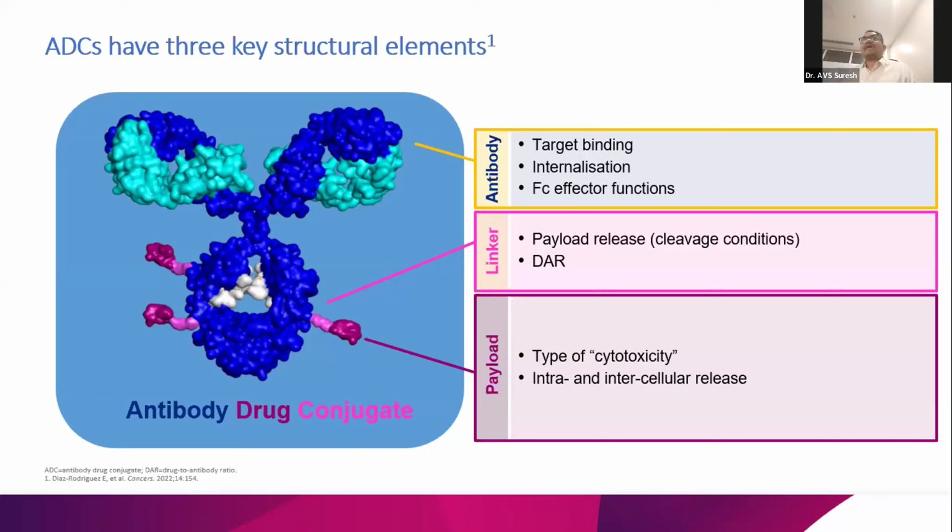So it gets internalized, and then the Fc effector function always will be there. That's the first part. The second part is a linker. There's something called DAR. What is the meaning of DAR? Drug-to-antibody ratio. I can put 10 drugs or 20 drugs or 3 drugs or 4 drugs. That is different. So the linker is a very, very important portion of this discussion. And then you actually load the chemotherapy drug on the antibody. It's called the payload. How is it going to function? Next, please.